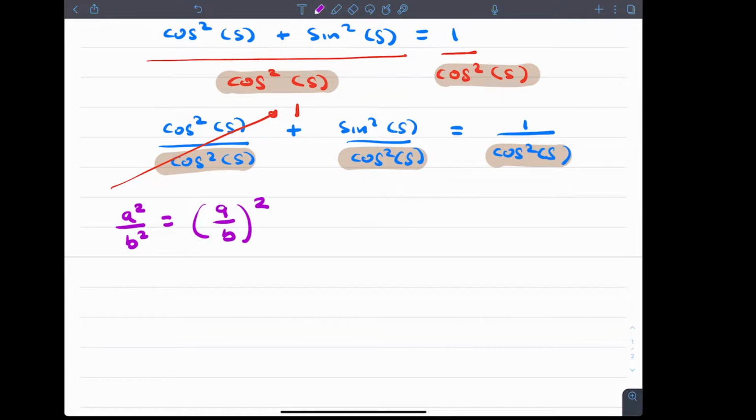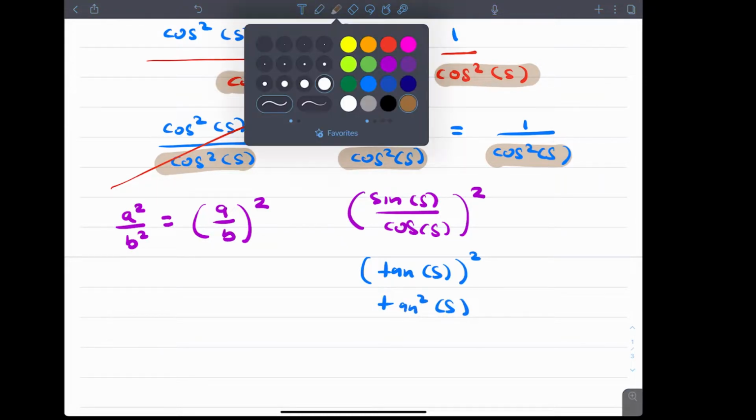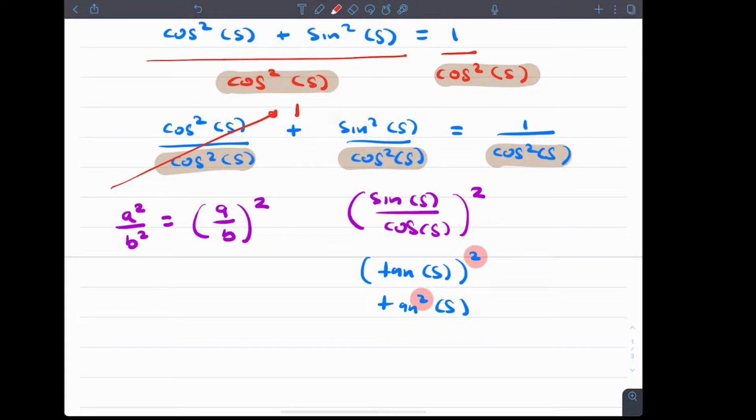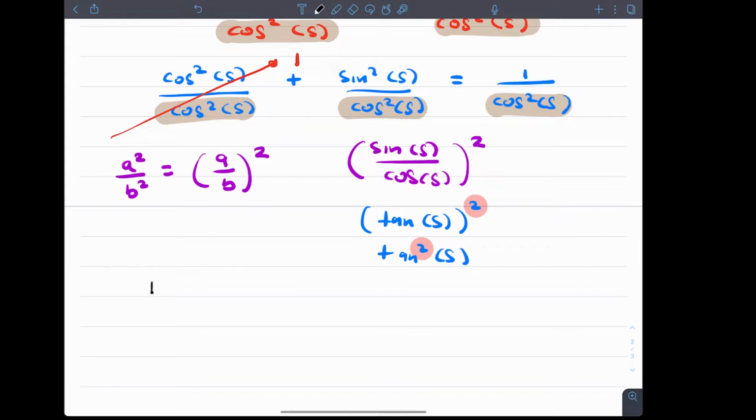So if you said to me, what did you do right there? Well, I simply said, okay, let's write this as sine s over what? Cosine s, and we're going to square that, and that's where we're going to use now this relationship that this is what? Tangent s squared. We can put the square right in the middle there. Okay, so I want you guys to notice this, that this is just notation. So far on the left-hand side, what we have here is 1 plus tangent squared s. We've got to see what this equals.